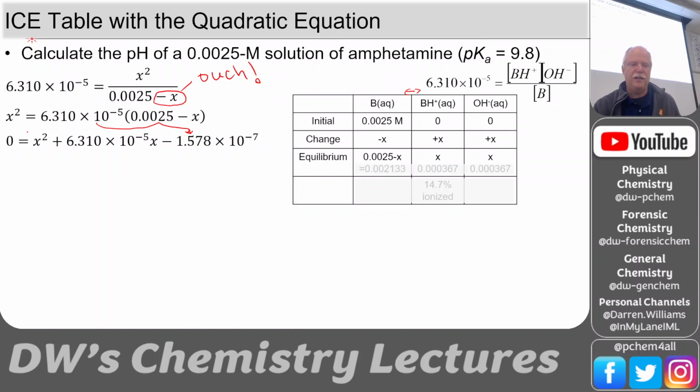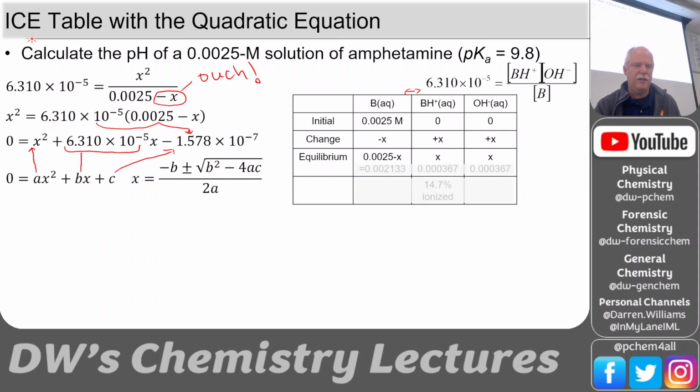So I have this standard form of ax squared, so a is right here, it's 1. So a is equal to 1, plus bx, so this is b, plus c, so c is negative. And then this is the quadratic formula, the solution to those roots of this quadratic equation. Minus b plus or minus the square root of b squared minus 4ac over 2a.